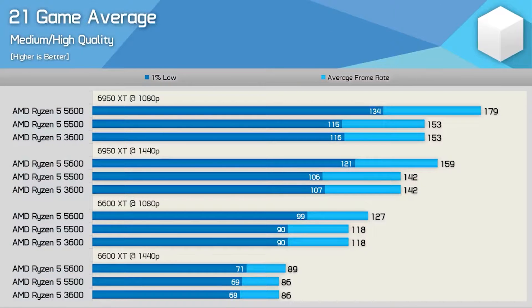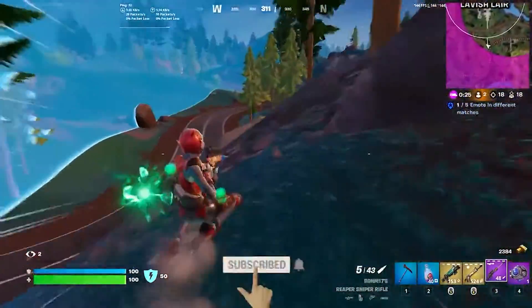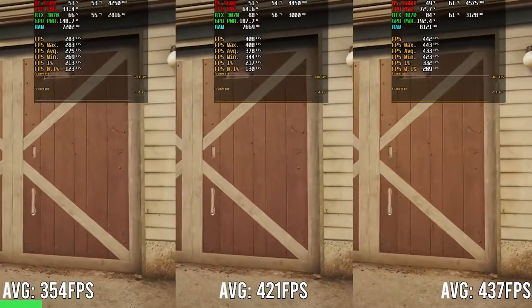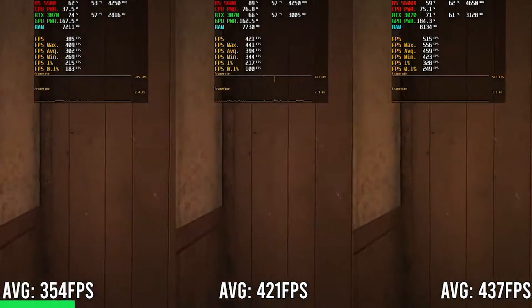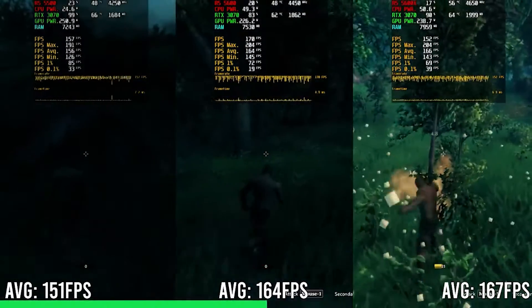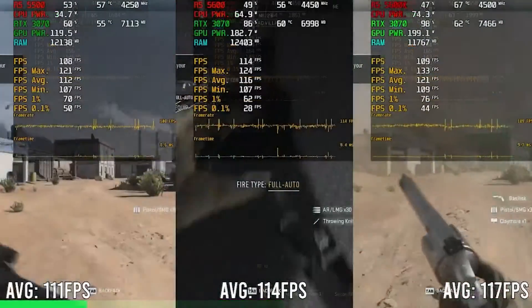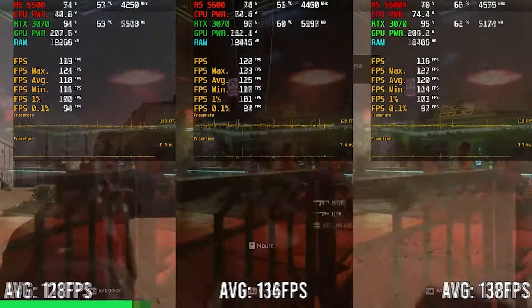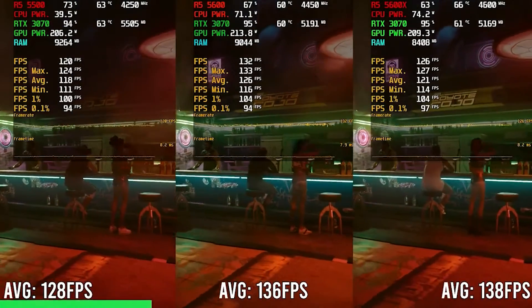When comparing the Ryzen 5 5500 to something like a Ryzen 5 3600, you won't find much of a performance difference, but in more CPU-intensive games requiring higher FPS, the 5500 is the better option. Compared to the Ryzen 5 5600, which goes for around $100 on AliExpress but needs a cooler — so around $110 to $120 overall — I feel the Ryzen 5 5600 is a more valuable buy. Getting a used Ryzen 5 5600 from AliExpress will give you a meaningful FPS boost.